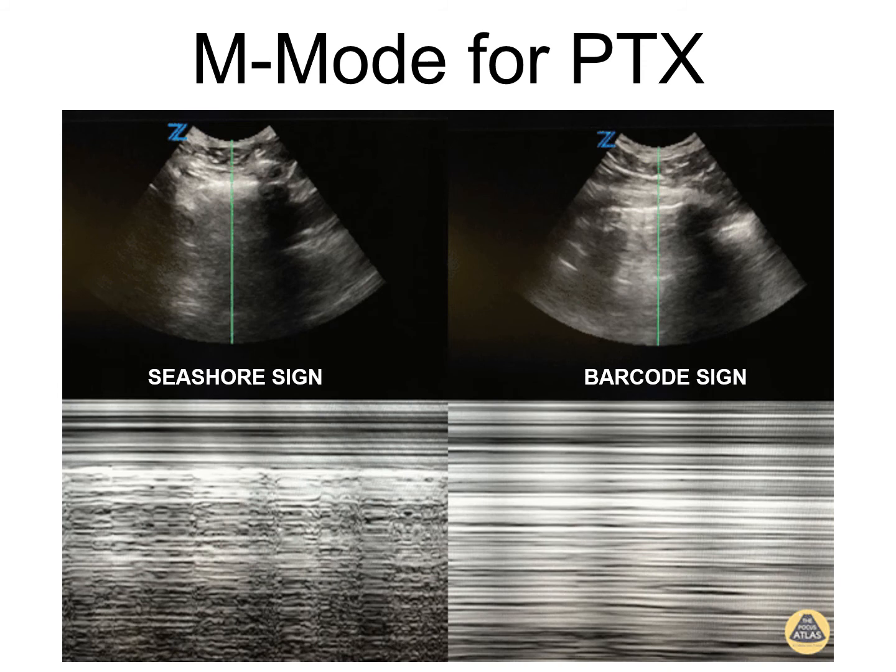If you're ever unsure, something you can do to improve the sensitivity of this scan is to use M mode on the pleura. So what M mode does is it displays a single strip of the image across time. So in this case, we've put the M mode cursor on some skin, some subcutaneous tissue, some muscle, pleura, and lung.